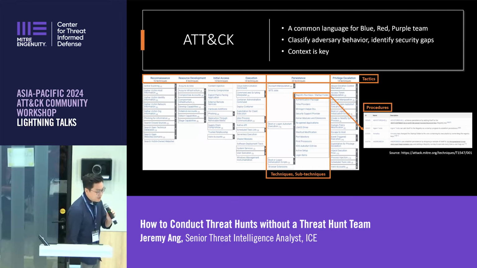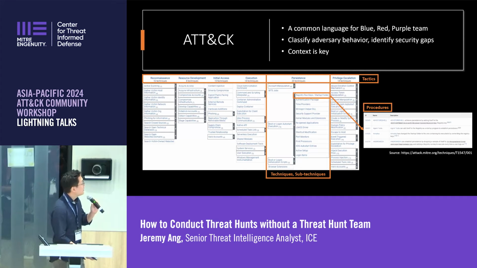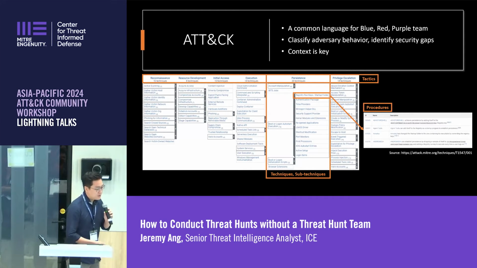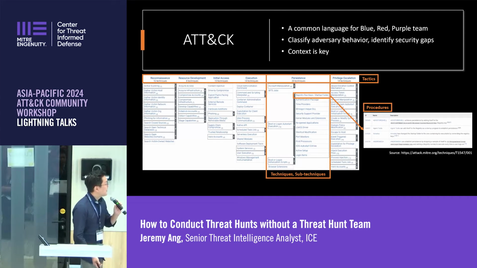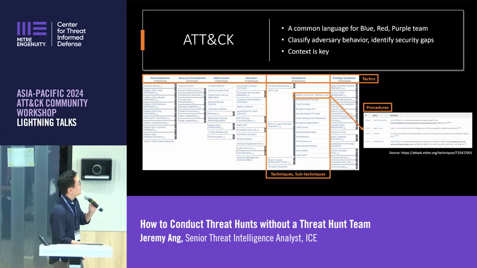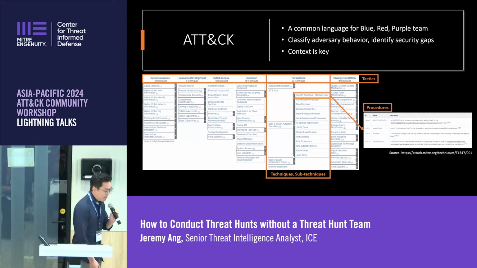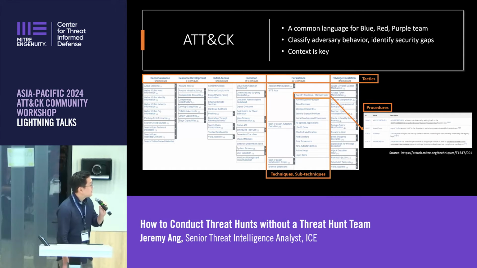An example is a certain threat group trying to maintain persistence in the target network. And in order to do so, they will install run keys in the registry or startup folder. As the ATT&CK framework is very comprehensive and there are more than 200 techniques and sub-techniques, it's important to note that context is key here. So it's not practical to have full coverage across a certain tactic or its techniques. So you have to look at your organization's threat landscape and consider the techniques which are of interest to your organization.